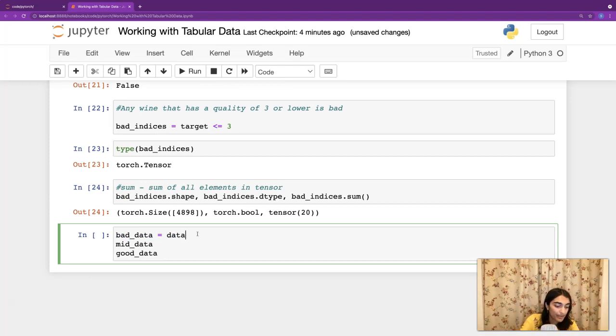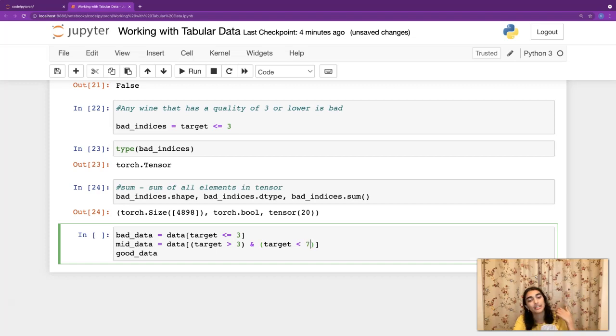And so if the target is less than or equal to 3, that's bad data. Then for mid data, the target is greater than 3, and okay, let's put some parentheses around this, and the target is less than 7.